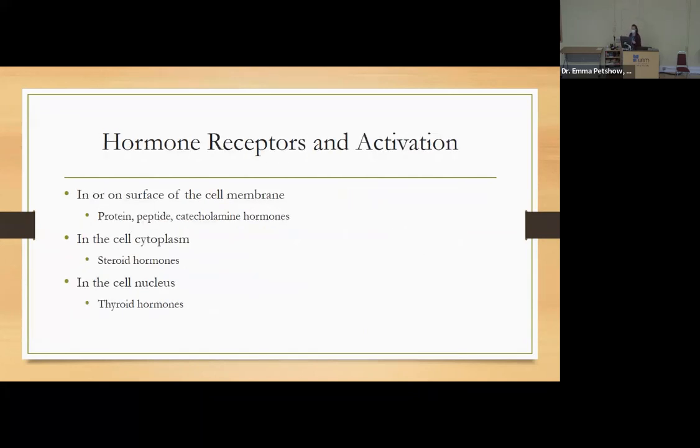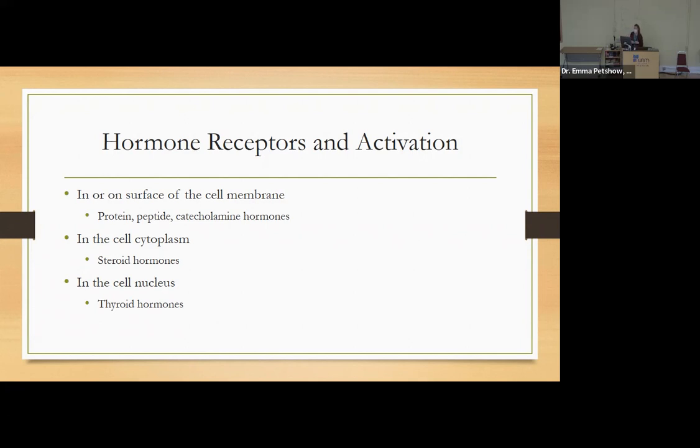So, some hormone receptors and activation. How does this process get started? This is common to the majority of these endocrine processes, right? So if we can understand in general how these processes are started, how these hormones are activated, you can apply it to almost all of these situations versus memorizing every single metabolic process, right? One blanket process, and then we tweak it based off of the system.